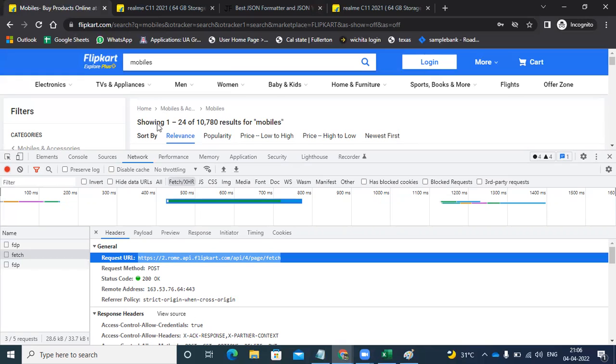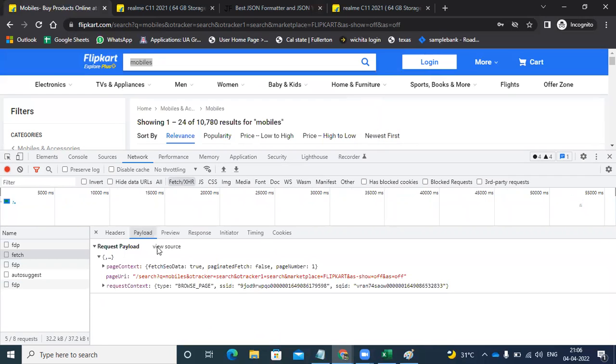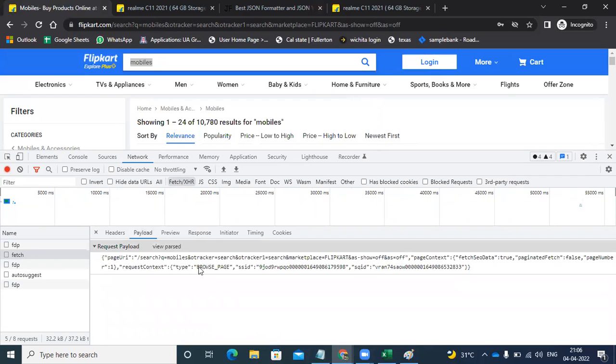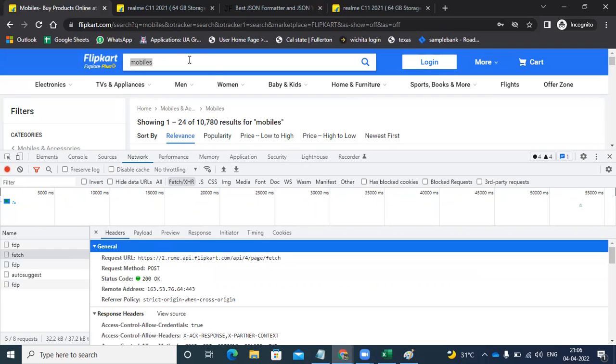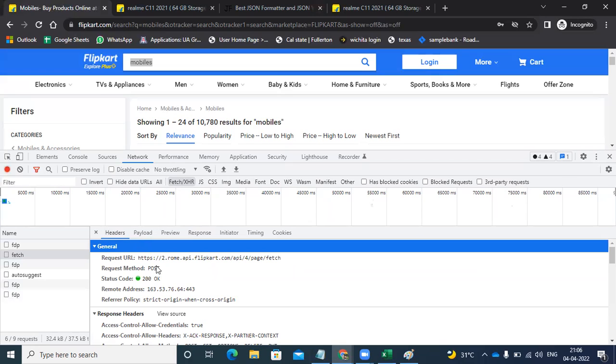This API took the data as mobiles; the data sent in the request is mobiles. The payload means it's a request. In this request, the search query equals mobiles, so it will take the request and give the response. These kinds of APIs we call post method APIs.